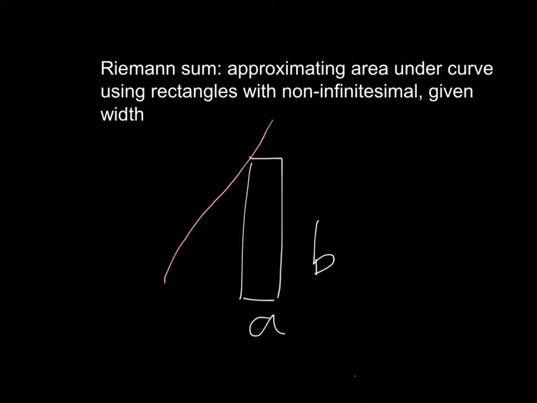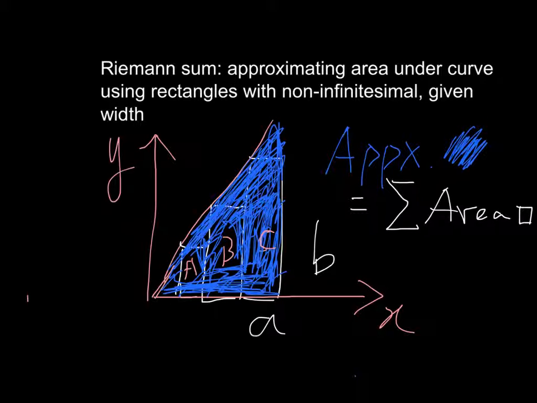Let me draw a couple more rectangles to show you the concept of accumulation of areas. So I've drawn 2 more rectangles, one is slightly bigger and the other one is slightly smaller, and they have areas represented by the capital letters A, B, and C. So the exact area under a curve, which is the part that's colored blue, is equal to the sum of all the areas of the rectangles, which in this case will be capital A plus capital B plus capital C. So here's just some introduction.